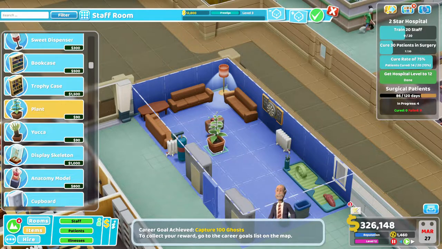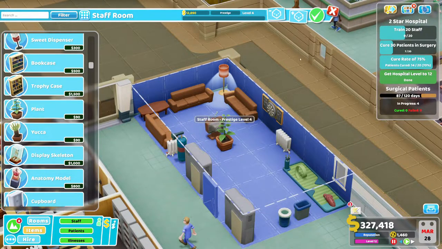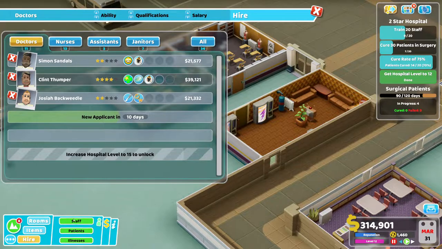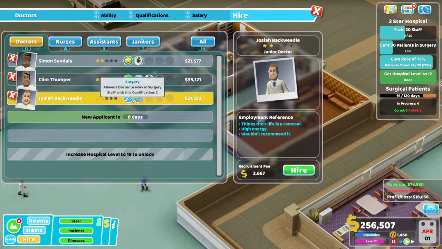Right, let's get a plant in. Level 4, there you go, that'll do the job. Okay, fantastic, some more promotions. Promotions are good. See, do we get you? Because you could do a bit of both, couldn't you?